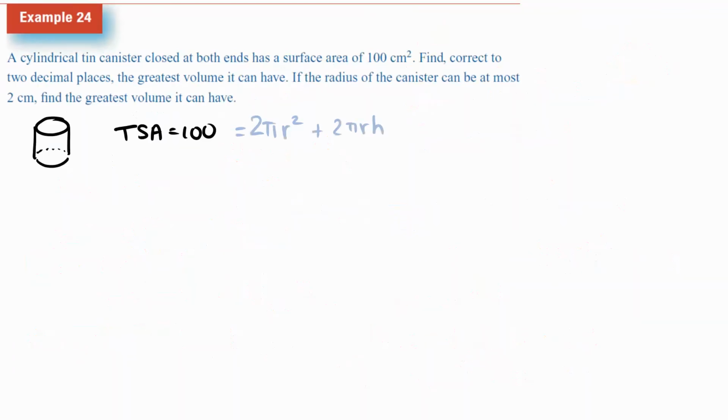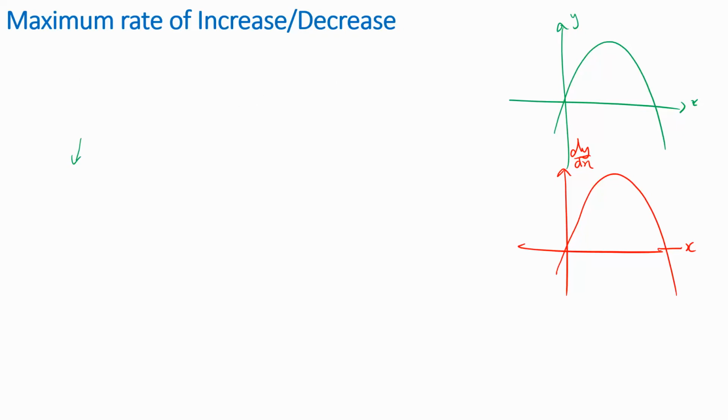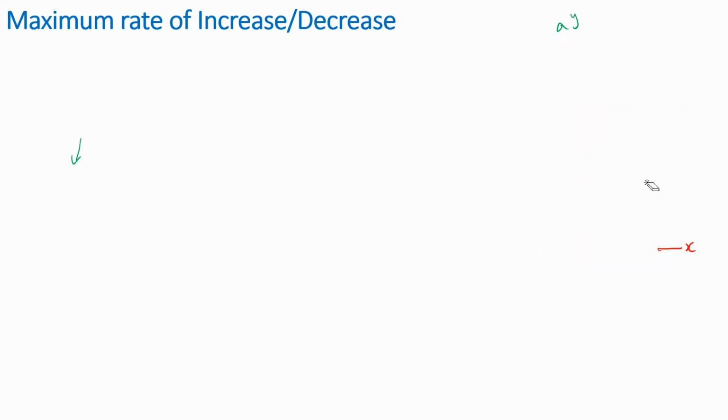Now, the only new thing I want to teach today for 10F is, let me just move to that slide. Don't worry about that, it's the same thing. Ah, here we go. Let me just rub this off. There we go. Maximum rate of increase or decrease. I want you to copy this down. Okay, so what is the difference between absolute max, minimum, and now we're talking about maximum rate of increase and decrease?